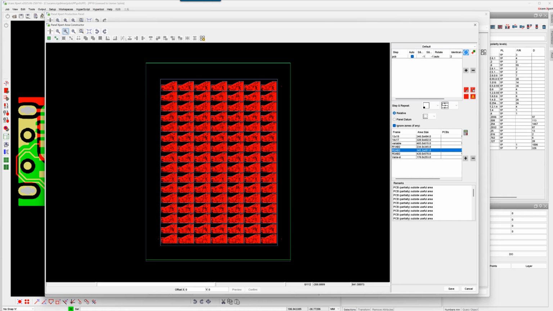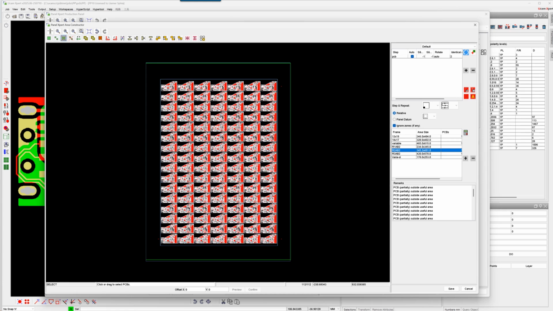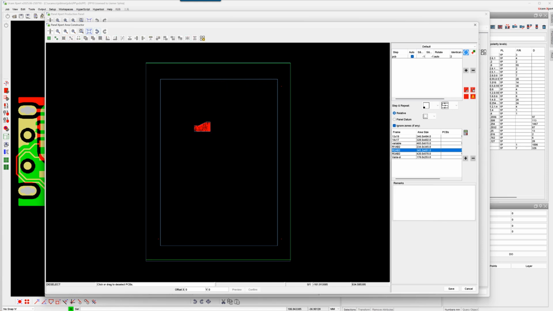The second row is directly the editing possibilities we have. So let's see. If I want to select one specific PCB, I can click on it, or I can select them all. I can deselect one of them. Or I could deselect everything, but for now I would like to delete everything else.